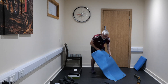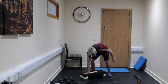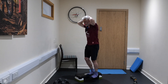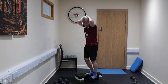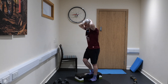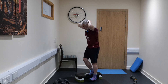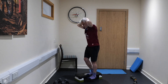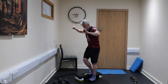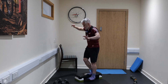Single leg step downs — this is it, one exercise left on each leg and we're done. 45 seconds, up and downs — manage that balance. If you struggle on a step, just use a book; struggle on a book, just do it from the floor with little touchdowns with your heel in front of you. It's not about the amount you do, it's the amount of control you have. There should be no pain doing this. 15 seconds to go on this side — we're going to change straight into the opposite side to get the 30 minutes in today, no 15 second break.